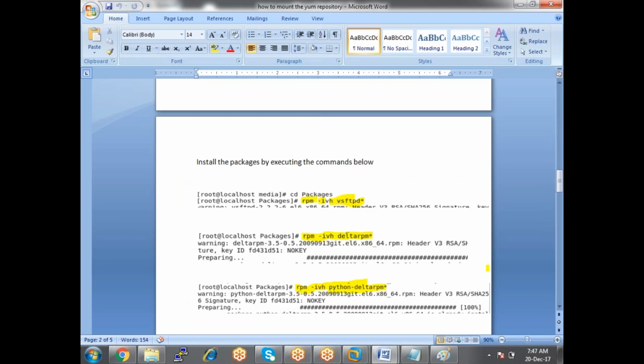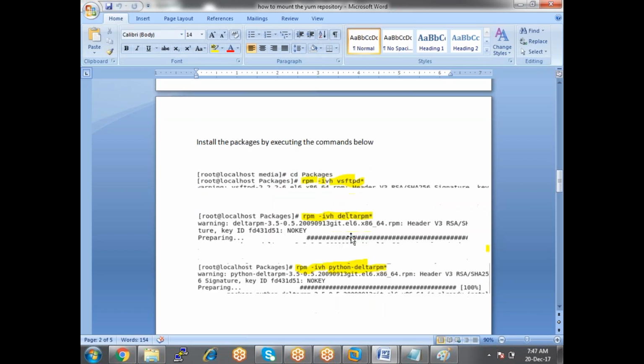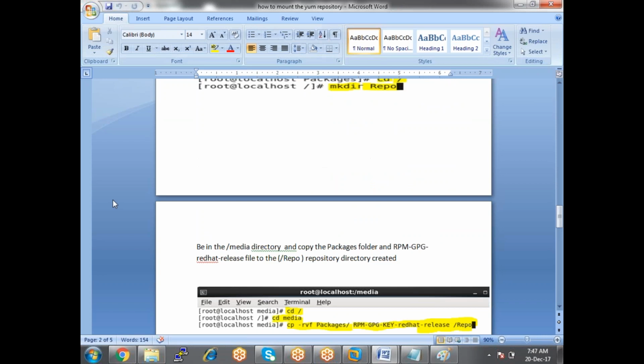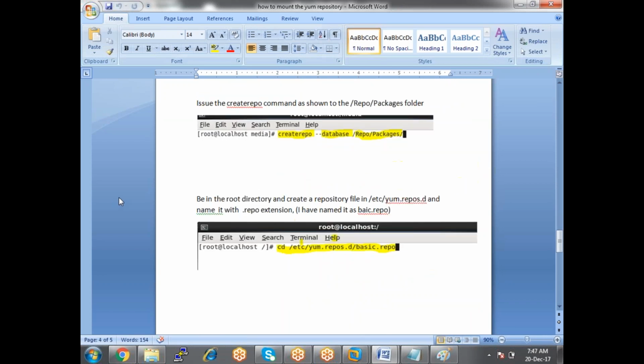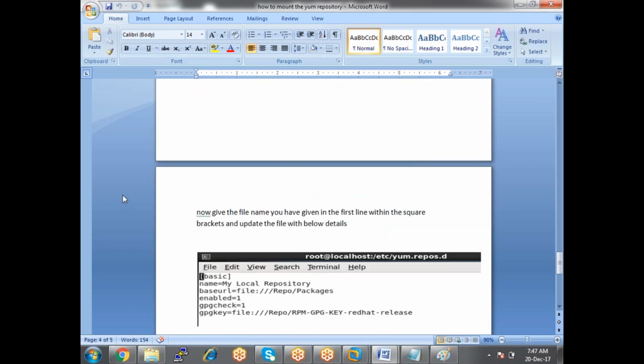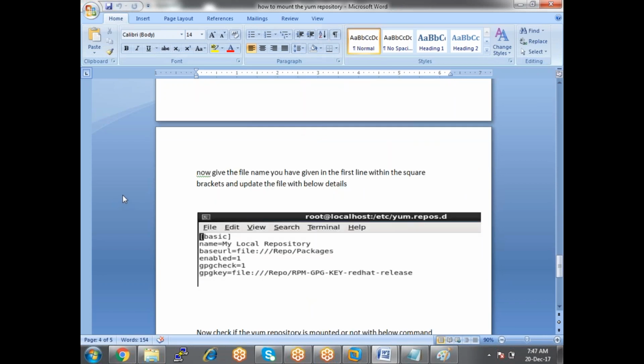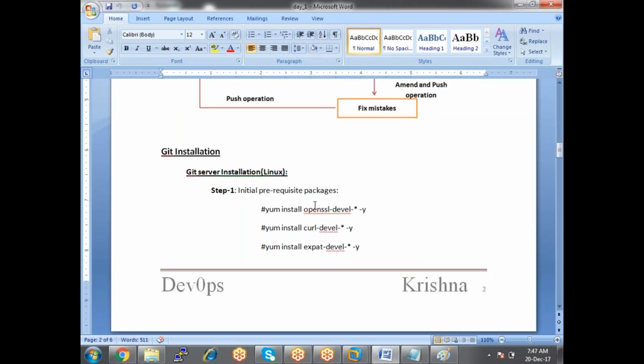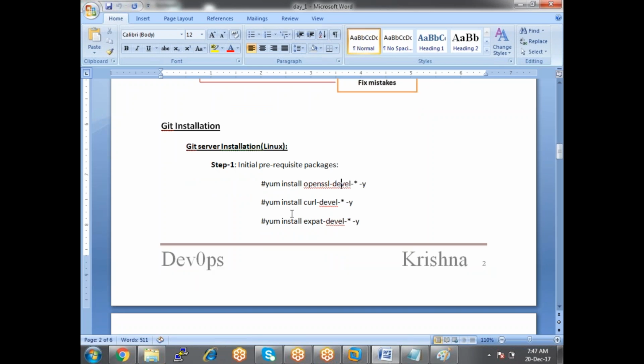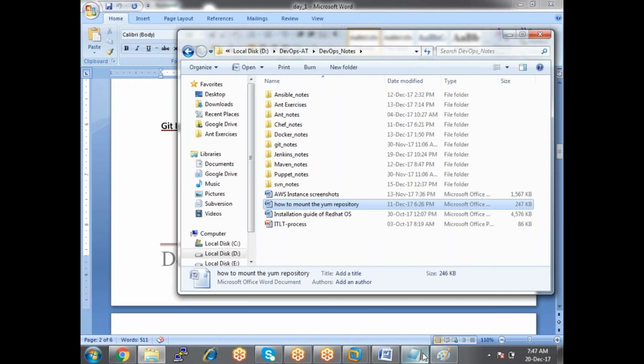The commands are simple, just copy and mount. If you don't get it, let me know. I will forward this document once the class session is finished.